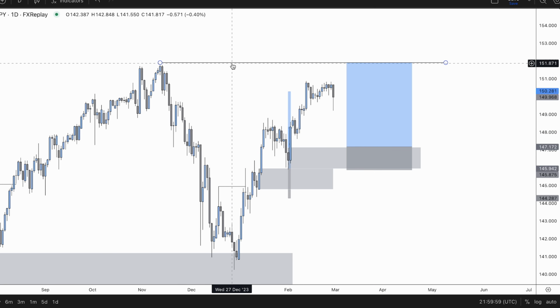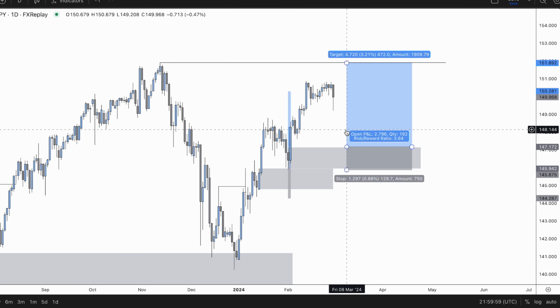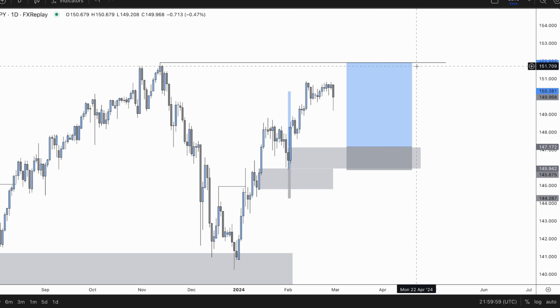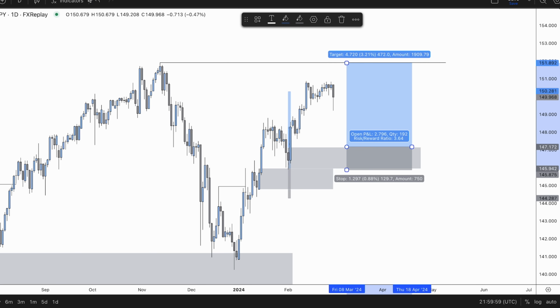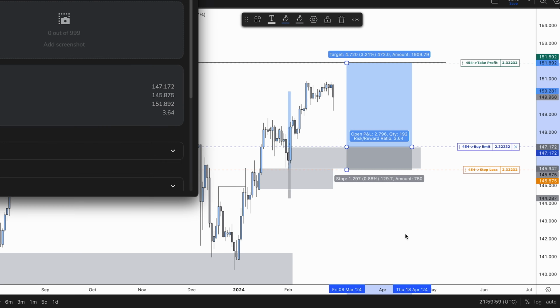So we're going to target the swing high for a long here. I'm still liking the idea of longs. I think everything's adding up towards that. This trend is now bullish, in line with the larger daily trend being bullish. Swing high seems a clear target. If we had another supply to target, we would do, but I don't see one right now. So we're going to place this order and just see how that goes.